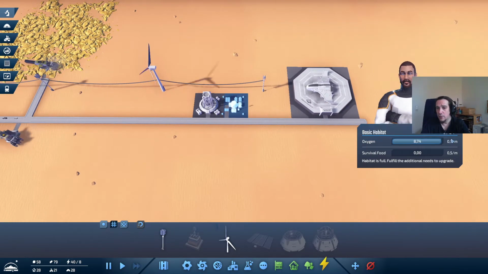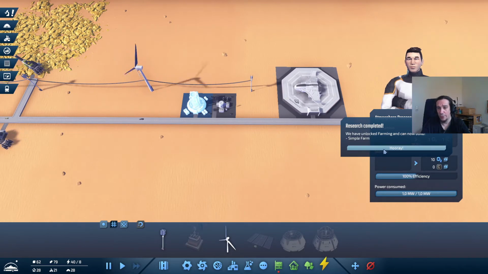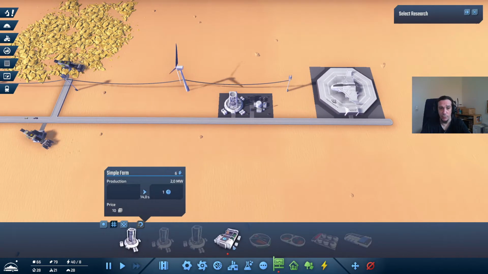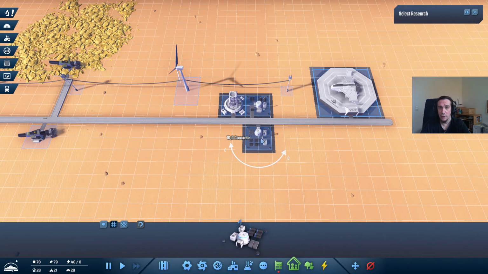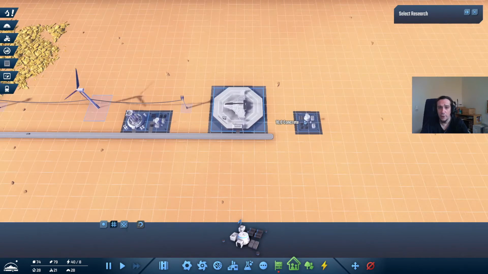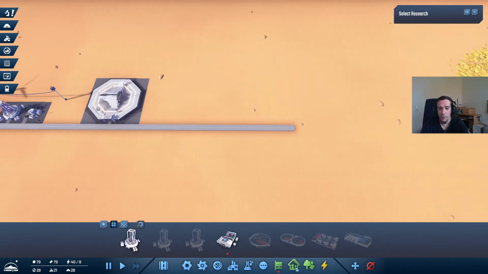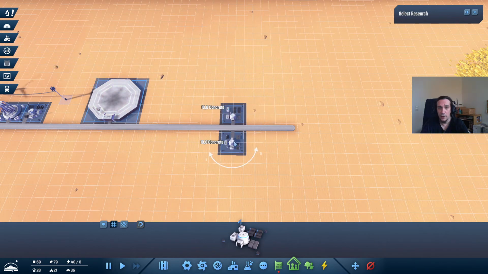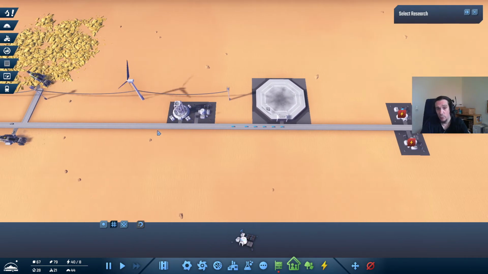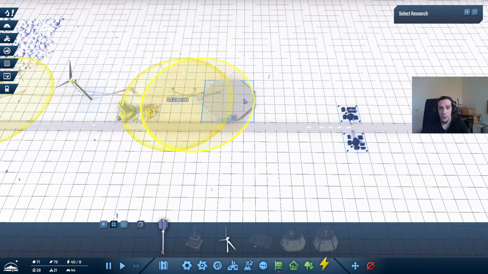So now we see there's the oxygen consumption of 0.5 per minute. So this thing produces 6 per minute. So we could run 12 habitats right now out of that one atmosphere processor. So I'll definitely put up more than one habitat here. So let's think. Is this going to be one of my first residential areas? I guess so. So we're going to put the road into this direction, and you know, I was talking about thinking ahead, wasn't I? So let's do this a little bit. I'm going to build up two habitats here, because I definitely am able to supply them with oxygen, no biggie as it seems. So we're going to make sure that we got more population.